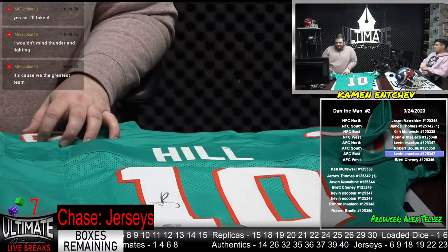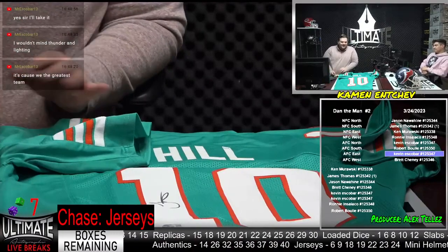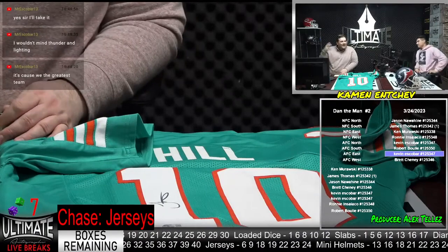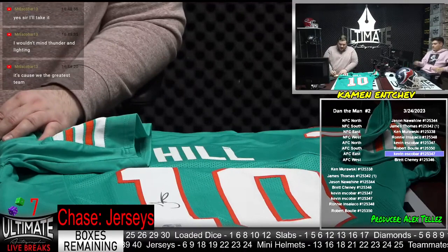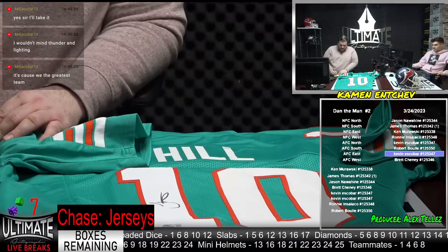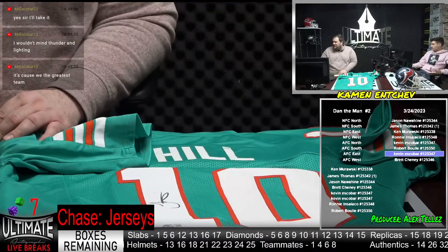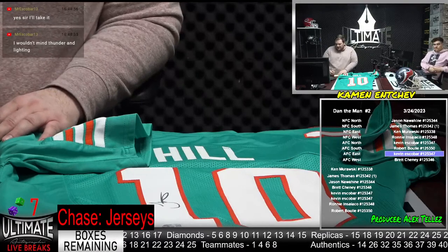That was almost like a sign to buy into the diamonds and get the other Tyreek. I know, right? Oh, my gosh. This is cool. It's a salute to service, a speed flex with the visor, faster than boat inscription. I'm still wrapping my mind around how cool that helmet is. It is crazy, man. And the diamonds, by the way, it's only a 30-box series. Yep. You only have 24 left. So that series will not be around long. Nope. And we already have up through 15 on the ticker, too. So who knows what's in there. We have some extra numbers available. Come and get those in the diamond helmets.